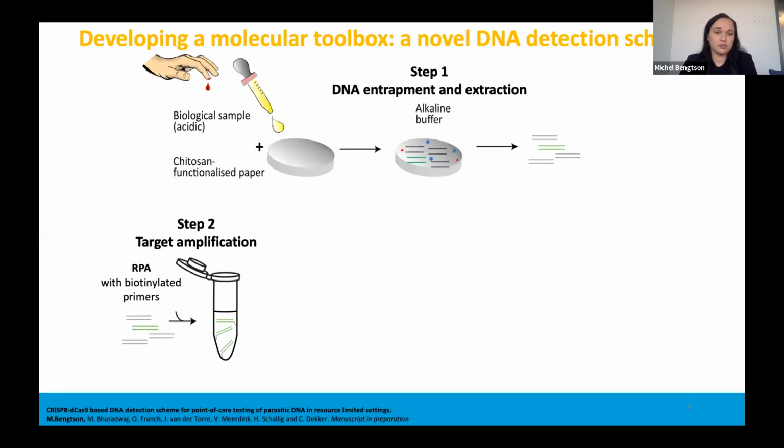And we do that with a biotin-streptavidin interaction. So now that we are able to immobilize only the DNA that we want, we can also wash away all the rest of the DNA that we don't want. And now that we've amplified, so we've made many copies of the target sequence, we can use the CRISPR-Cas9 system to bind to the target because that's what the native system does.